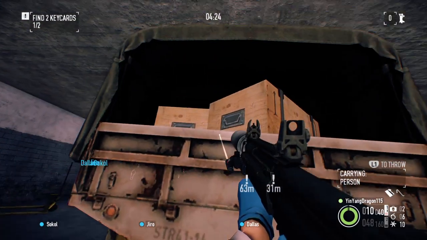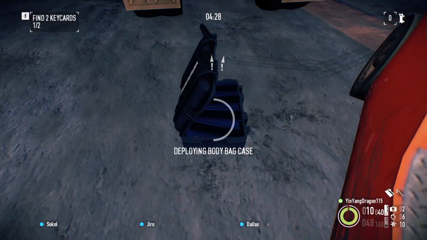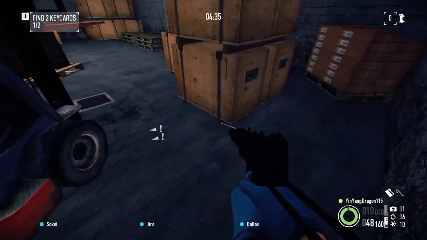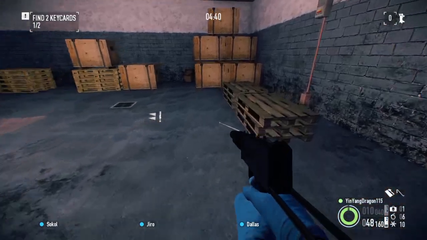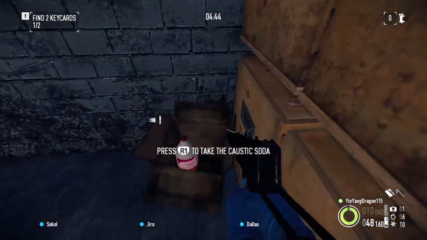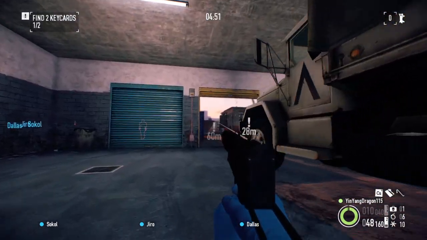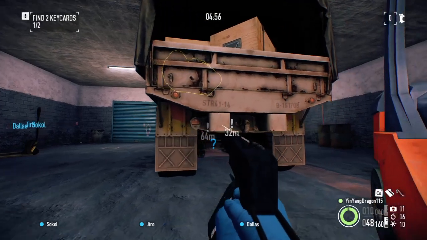I like to take that worker out as well and just put his body in behind the truck. There could be another location for the meth ingredients here. There will be at least 2 shipping crates that may contain loot. Here's what it looks like. Usually they contain either 1 to 3 ingredients if you get all 3 of them together. But luckily it's caustic soda.